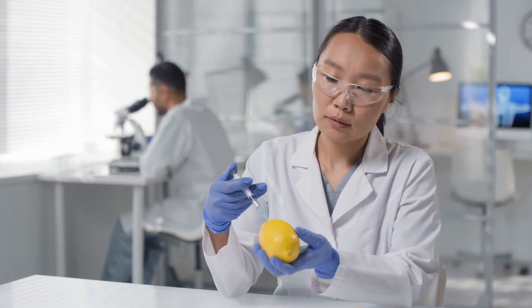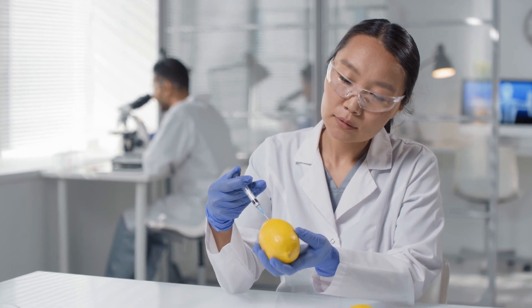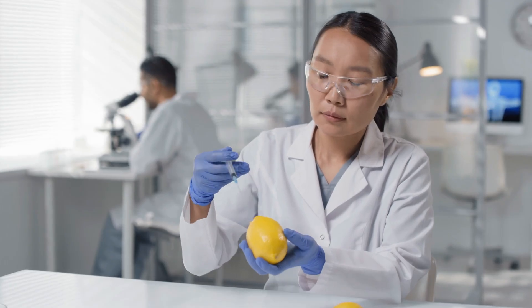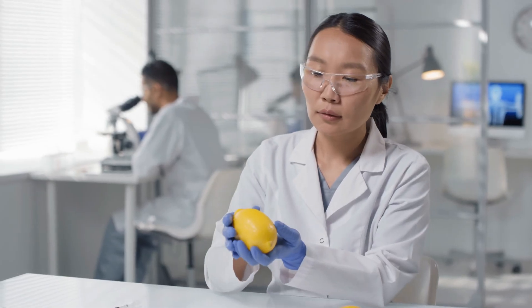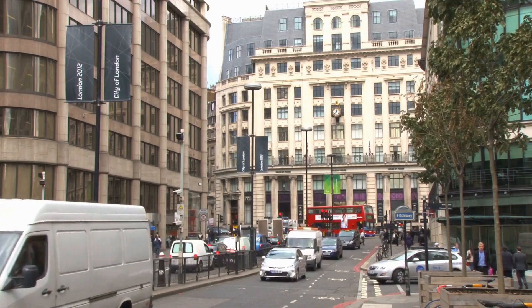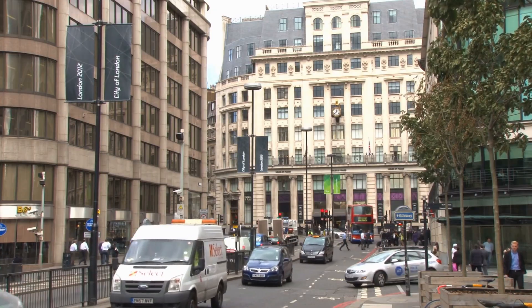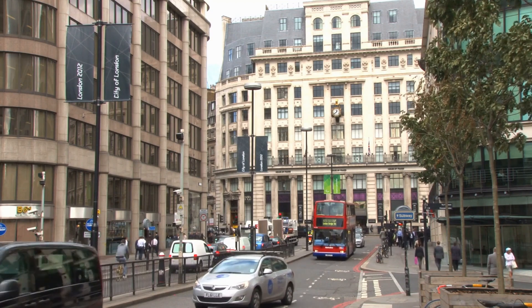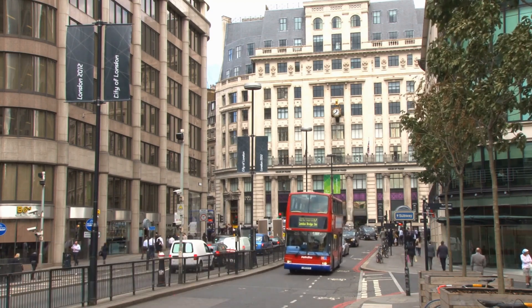These are some of the things to consider for the President's Scholarship at Imperial College. Remember, they give out 50 of these scholarships each year, so the process is quite competitive. But if you have done well in your studies through your bachelor's and master's degree years, this is something you can aspire for. You get to stay in London, get paid to do your PhD, and hopefully become a much better person at the end of this scholarship journey. This was my video for today — see you in a video sometime soon.